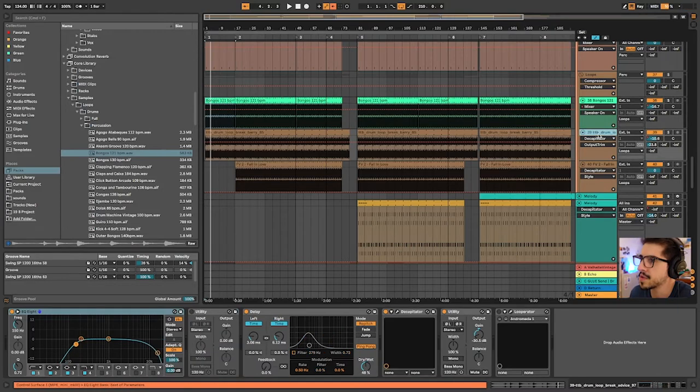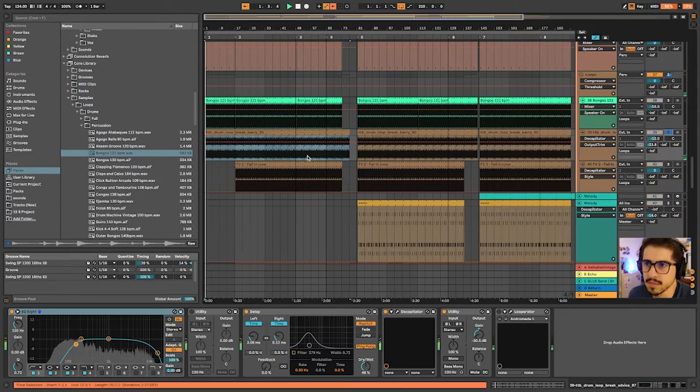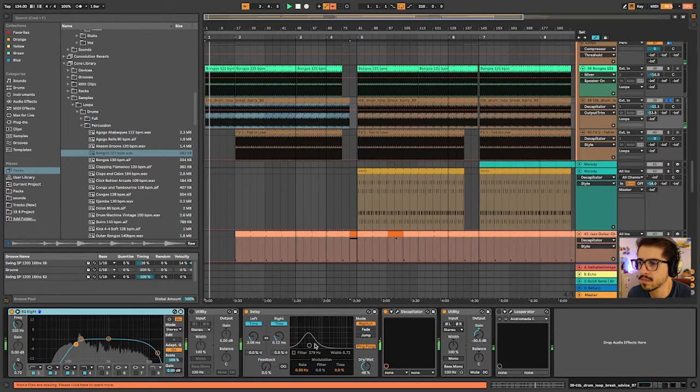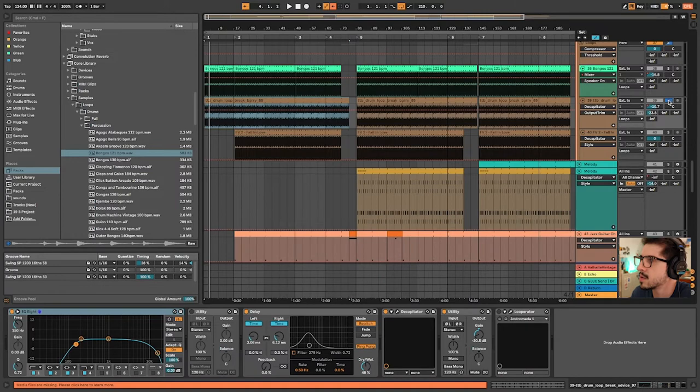I'm also doing the same thing here, but it's like a breakbeat loop or something. Also with the delay, some Decapitator. I was considering using Looperator, a multi-effect plugin that puts certain effects at different times. But I think it was a bit too much and it was sounding a little bit gimmicky in this one. So I took it off.